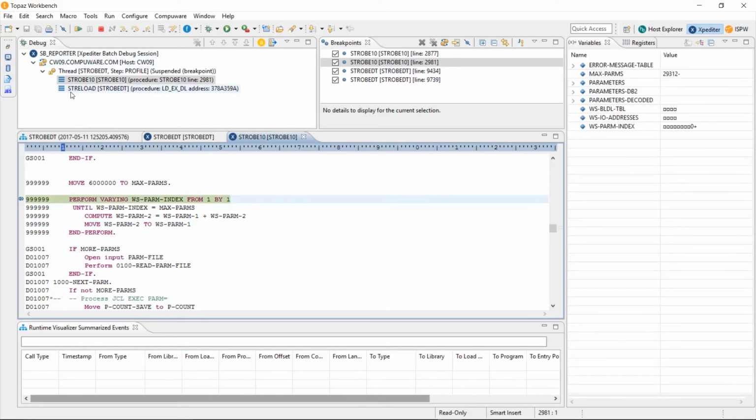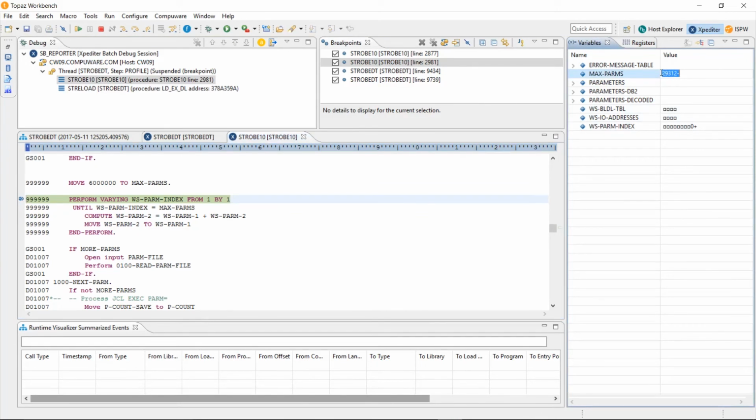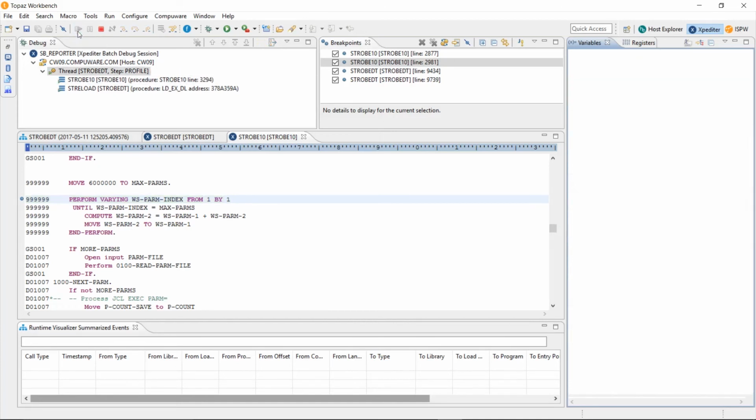And now, looking at the variables on the side here and looking at the code here, we can see the same thing that Mike was seeing when he was debugging. It seems that the max params value is set too high and is causing it to get stuck in this loop for far longer than it should. So for now, we're going to just decrease that and see if that will get us through this loop and successfully exit the program. And we will continue along for that.